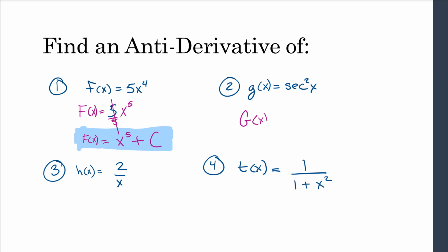Let's go get big G of x. What's the antiderivative of secant squared? Or ask yourself, what has a derivative of secant squared? You don't know? Get out. Unless you just brain farted, then you can come back. But you gotta know that. It's tangent of x, plus or minus some sort of constant, so let's just write plus c. It's always plus c. You can write minus c if you want.